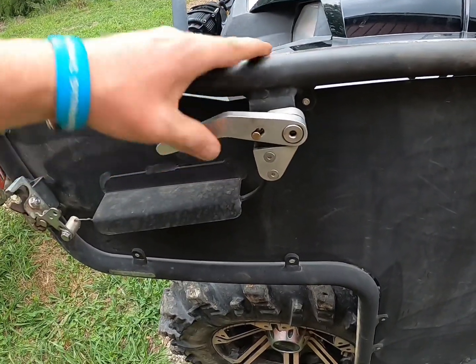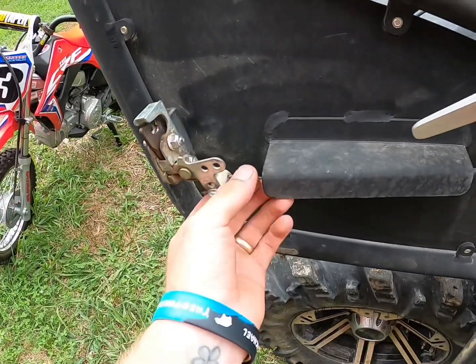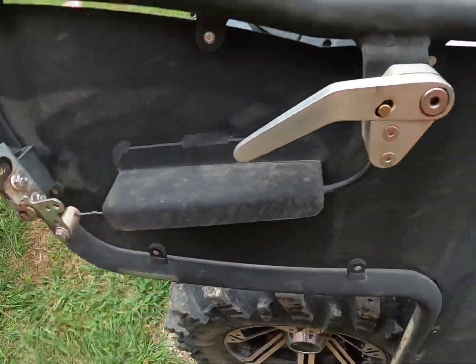She needs lubed. Anyway, I'm sure the kinks in this cable don't help. I can straighten those out, but it works.